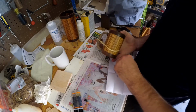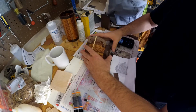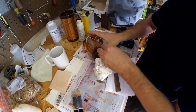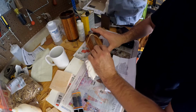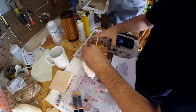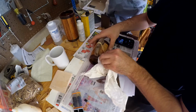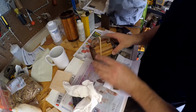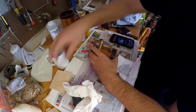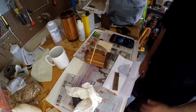And really pack it down in the crack. Then take a towel, wipe off whatever is around it, and let that dry. It's 5 minute epoxy, so it doesn't take that long, but I'm gonna let it dry for probably about an hour or so.